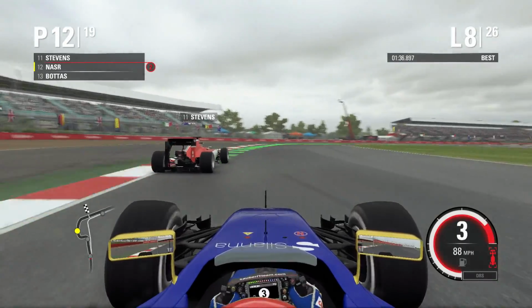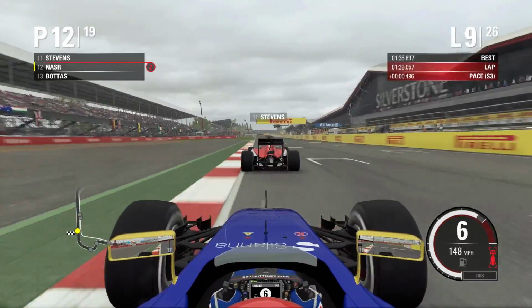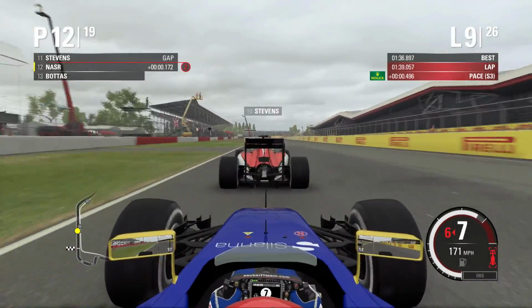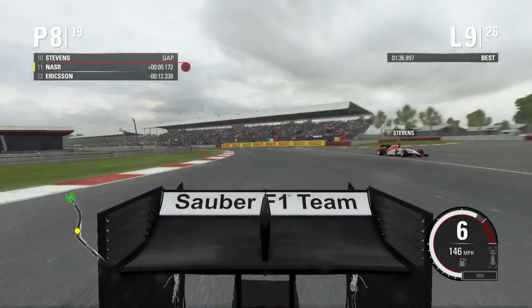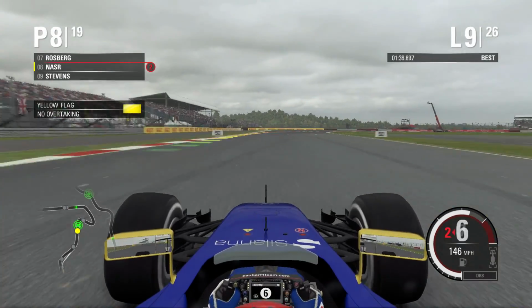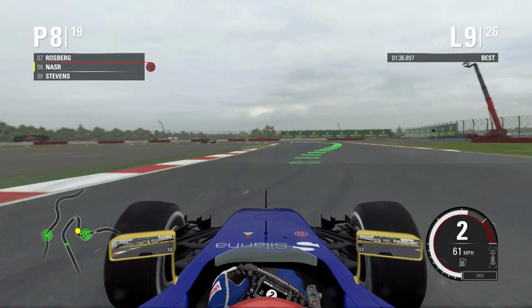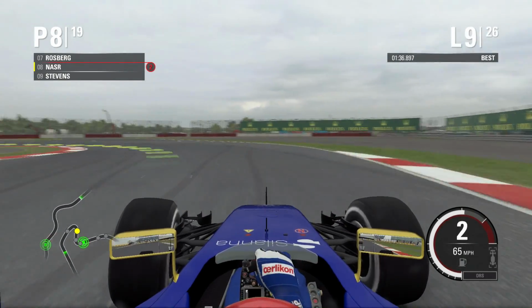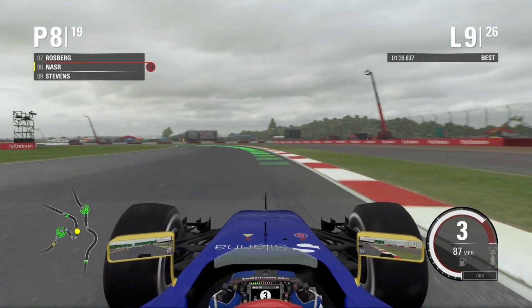But now onto the back of Will Stevens on the end of lap 8, going on to the beginning of lap 9. More cars into the pits, including our teammate Marcus Ericsson. We're going to make a move up the inside of Will Stevens here, going into the Abbey corner, going into turn 1. Will Stevens leaving more than enough room, but once again, as the AI do, over-exaggerating every single incident when they get overtaken. But actually putting things into perspective now, Nico Rosberg is only a few seconds ahead, so our pace throughout this first stint has actually been quite impressive, considering that Rosberg was battling for the lead earlier on.